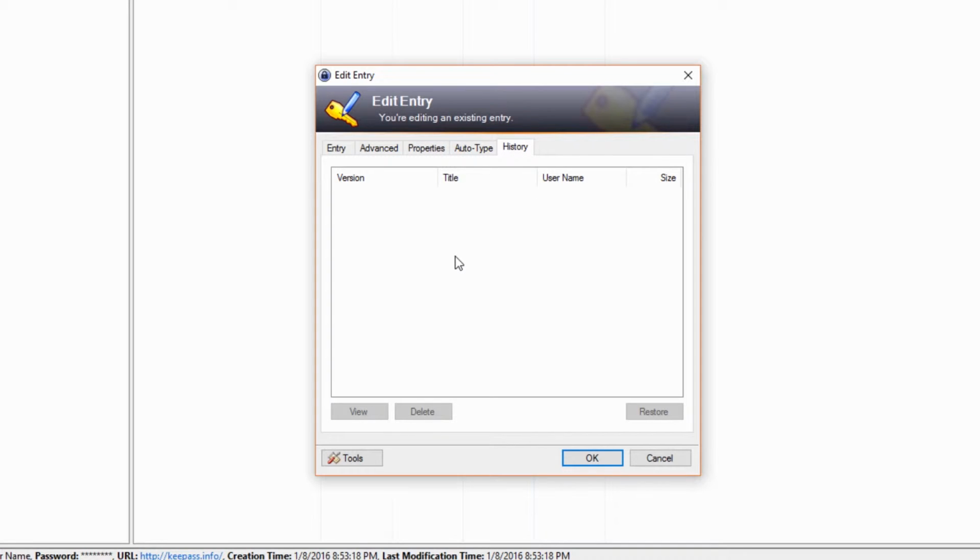History. If you remember, I said before that if you change something accidentally, you can view the history, all the versions of the older passwords that you have here. So this is actually very nice because, for example, my bank account, in addition to the policy that you must change a password every 6 months, you need to use something that you didn't use before. So you can't use one of your, I think, last 5 passwords. So if you don't remember all the 5 you used already, you will be able to view them here.